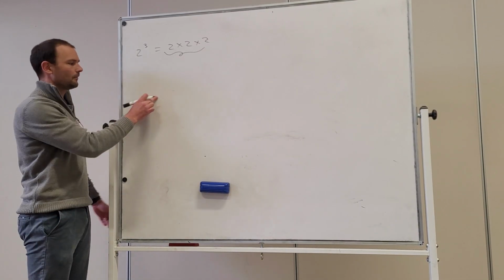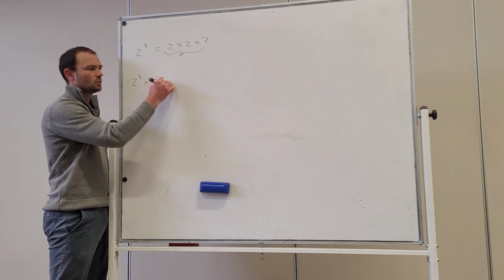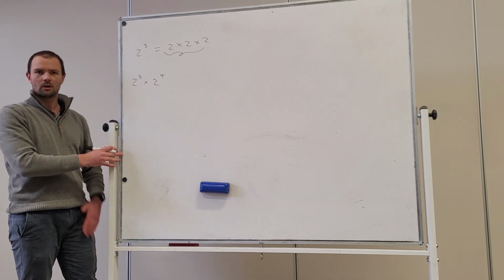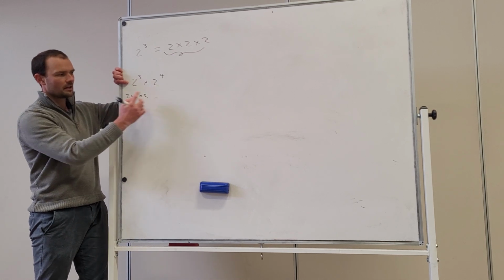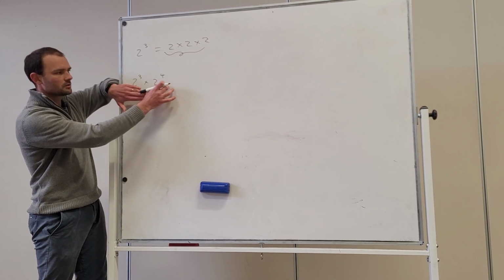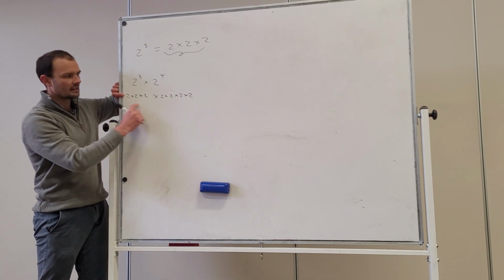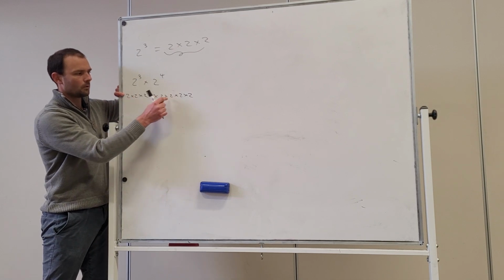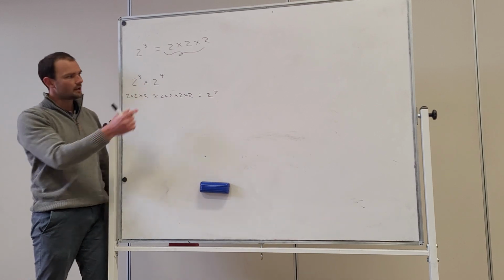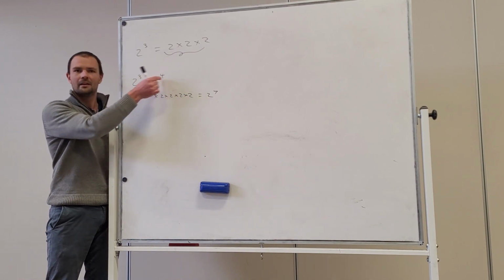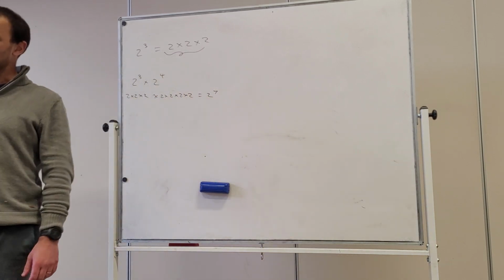And so similarly, if I had 2 to the power of 3 multiplied by 2 to the power of 4, all right, what this is going to be, it's going to be 2 times itself 3 times, and then we're going to multiply that by 2 times itself 4 times. And then if we're just using index notation, we can go, oh, we've got 1, 2, 3, 4, 5, 6, 7. 2 to the power of 7, all right? And so then you can see, oh, all we're doing is adding the powers together. We have a to the m times a to the n, a to the m plus n. So that's the first index law there, right?